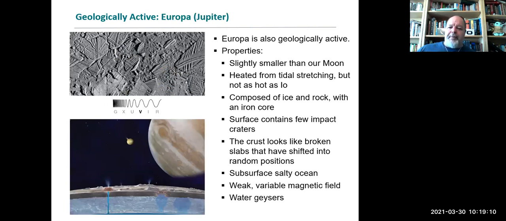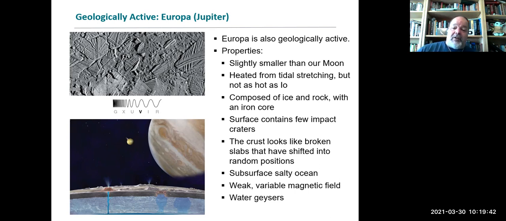Here's Europa. And this is a zoom in of one of the photographs of the surface. Nothing to me looks more like a big pile of ice that's been frozen and then broken and then frozen and broken again than this does. This photo looks very much like ice to me, and that's what it is. Europa is also geologically active. We think it has an internal heat source that's keeping the water below the ice in a liquid state.